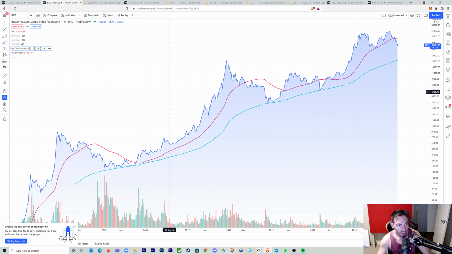Another thing I'd like to draw your attention to are these two moving averages. We're looking here at the Bitcoin chart on a weekly time scale, and I've got here the 50-week moving average in kind of pink or red, and then I've got the 200-week moving average in an aqua blue. What you'll notice here is that we bounce off the 50-week moving average right there. We go up. Now, this was like a dead cat bounce, and then we cut through it again. And you'll notice when we cut through the 50-week moving average, we continue on all the way down to the 200-week, and that's where we tend to bottom.